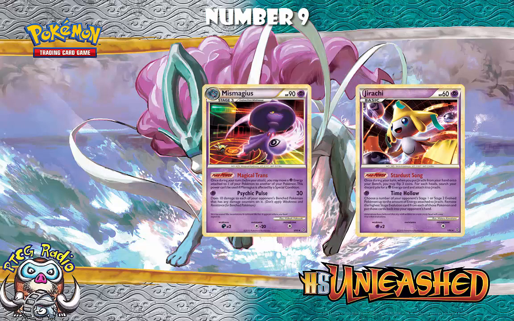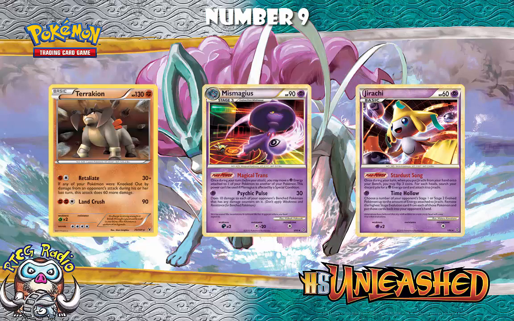My good friend Tommy Roberts used this with Terrakion from Noble Victories. Terrakion had that attack that did 90 damage for a fighting and a colourless, as long as something had been KO'd the previous turn. So you would use this to move a psychic energy to Terrakion, attach a fighting energy, and off you go. They were useful little cards, they were kind of fun, but they were far from amazing, and that's why they come in at number 9.